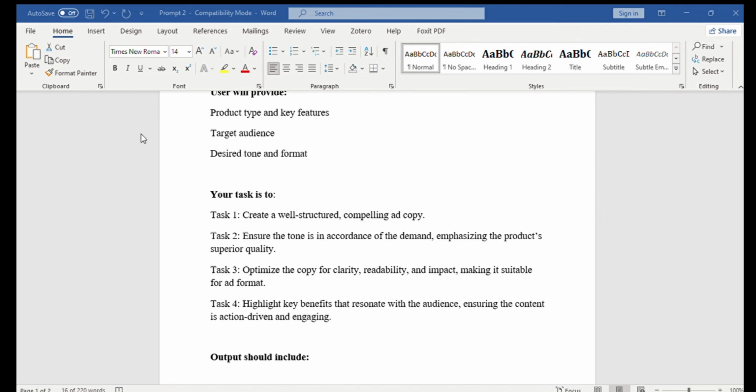In this prompt, basically, it is very similar to the first one, but the first one was for different social media platforms, and this one is specifically for Facebook.